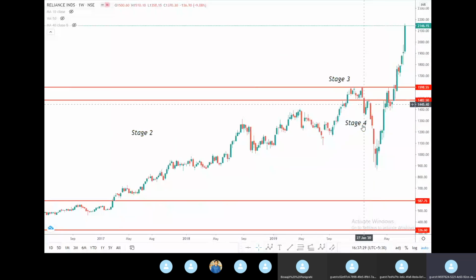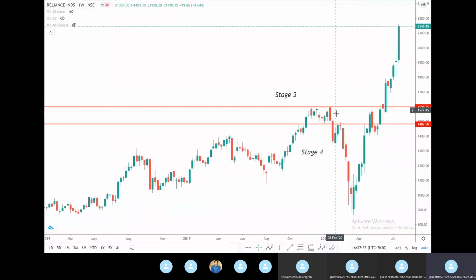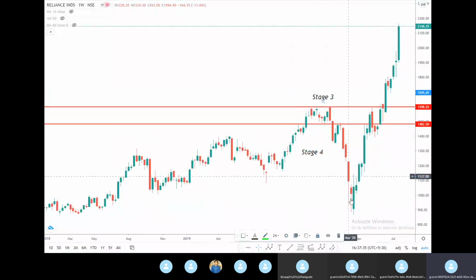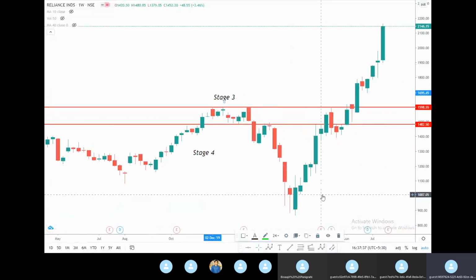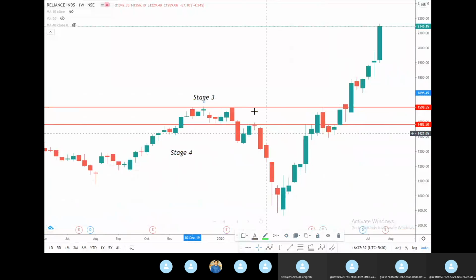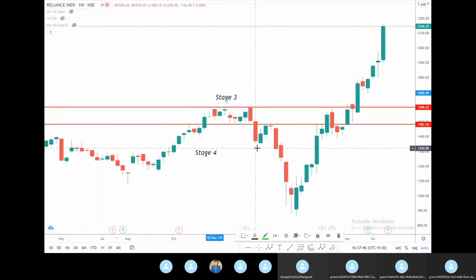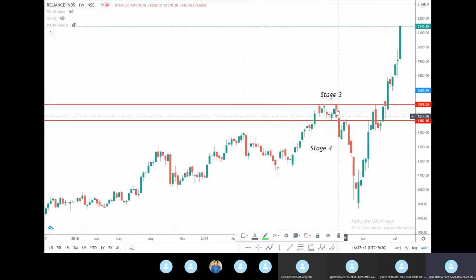In stage 3 also, we thought this was a good time to buy, but still it goes bad and goes into the decline. There are a few retail investors who buy here too. They see that they are getting it at a very cheap rate, so they buy here. From 1554 to 868, many retail investors buy. When people are selling, there are small investors who are buying. So that is stage 3.